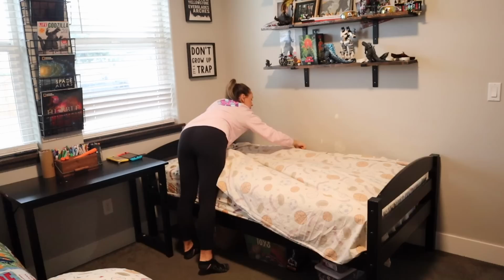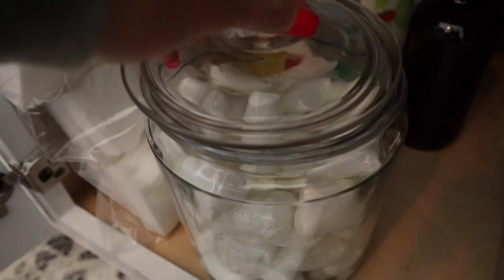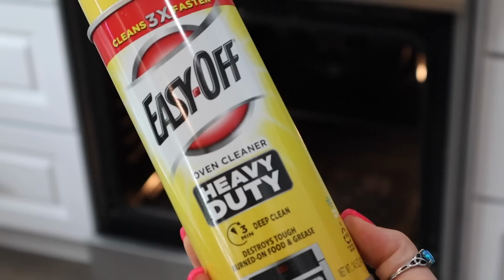So on the first day that I started filming this video, it was Wednesday, and I came home and Donnie had the whole oven taken apart because we had been trying to figure out how to get in between the glass on the door to be able to clean it because there was a lot of stuff on there. So he took it apart and I was like, well, if it's gonna be taken apart, then I might as well clean it. So I put all of the grates and then the racks in the sink, and I put some dishwasher pods in there to dissolve and get that all clean. So that's what you saw just a second ago.